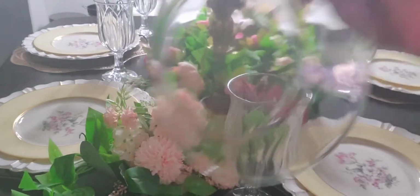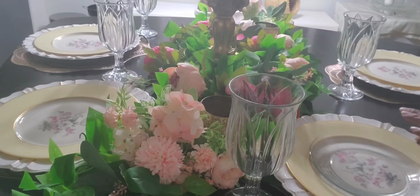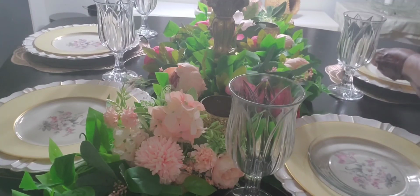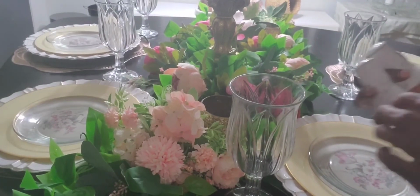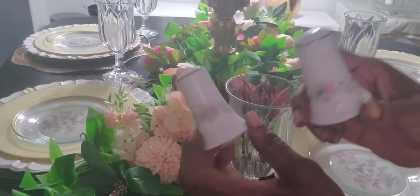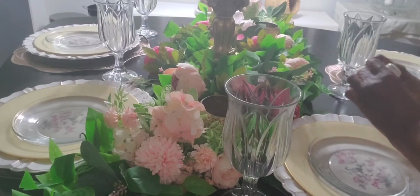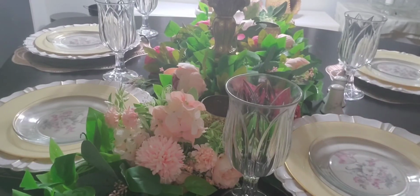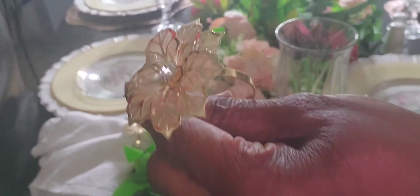So then I decided I need a salad plate, because my people, if you're gonna have something, they're gonna inevitably start complaining that they need a snack, and they could use a salad plate for their snack or their salad. So I used a clear plate that I got from Dollar Tree, and that's a vintage salt and pepper shaker. So cute, a little salt and pepper shaker. These things I got from the thrift store, and I just put them together.